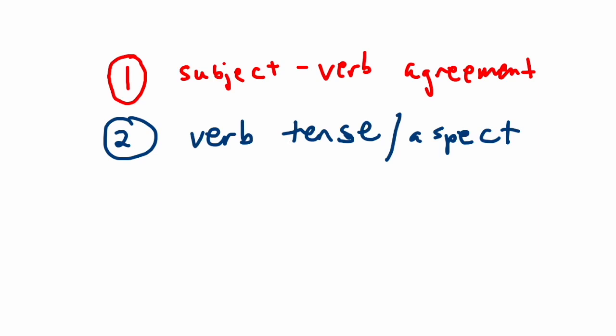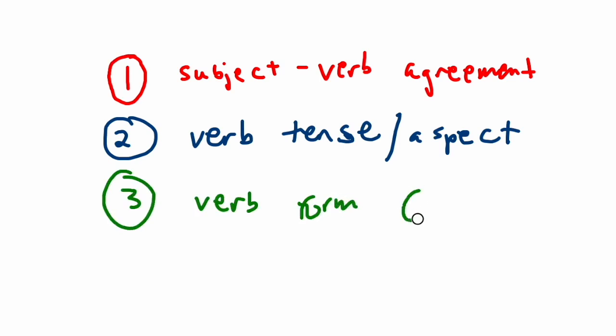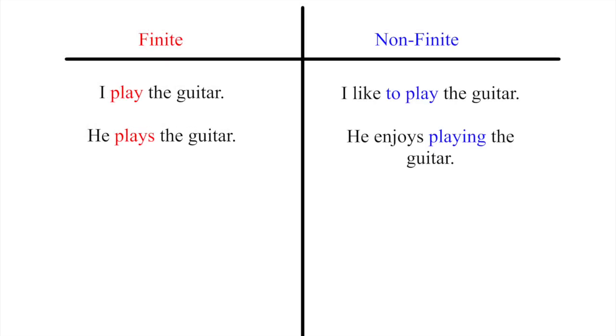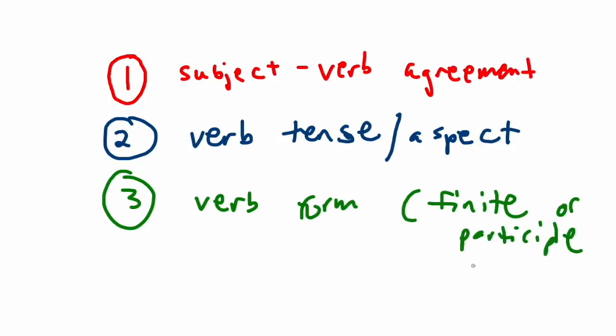And then the third type of question would be what I'm just going to call the verb form. Maybe there's a better way to put it, but do we want a finite verb, meaning a kind of verb that can be conjugated, or a participle or infinitive, something like that. And this is going to have to do with sentence structure and what kind of verb form you need to either avoid having a fragment or avoid having a run-on or some other kind of issue.